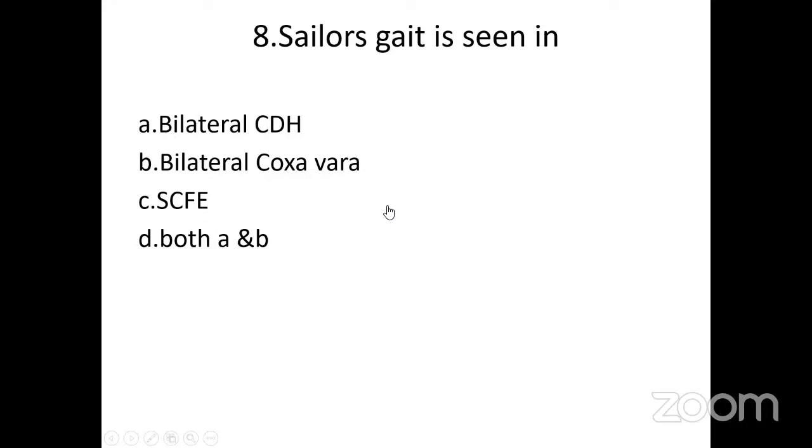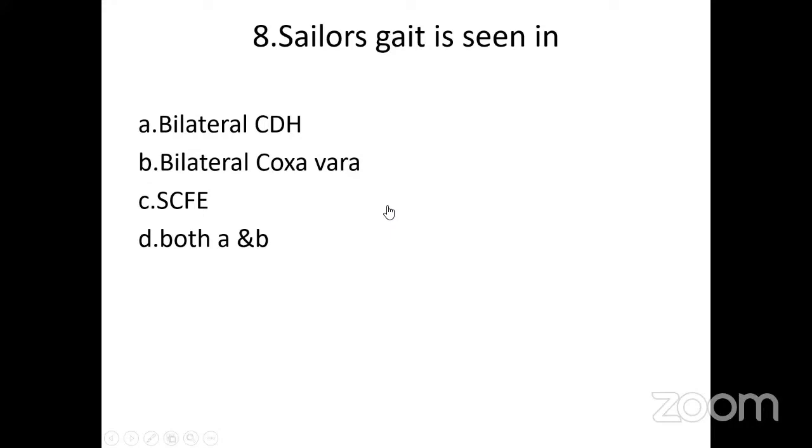In CDH, the fulcrum is gone. Remember, Trendelenburg gait is seen where the fulcrum, the lever arm, or the power is gone. The fulcrum is the hip joint. The lever arm is the head, neck and trochanter, so even in fracture of the head, neck or trochanter there will be Trendelenburg gait. And when the power is gone, for example gluteus medius in superior gluteal nerve palsy, the abductor mechanism will be gone and the patient will get a Trendelenburg gait. So the answer is bilateral CDH gives sailor's gait.